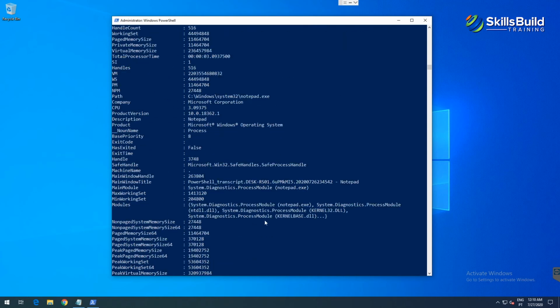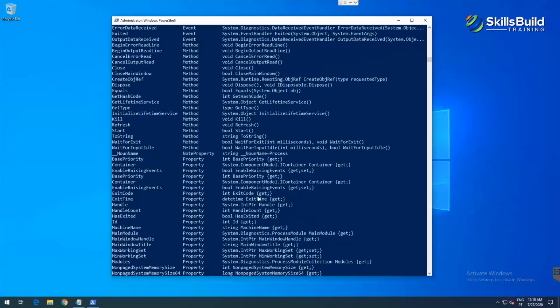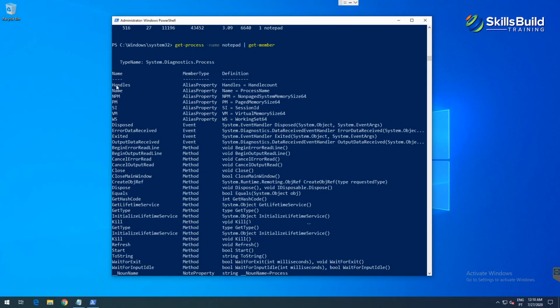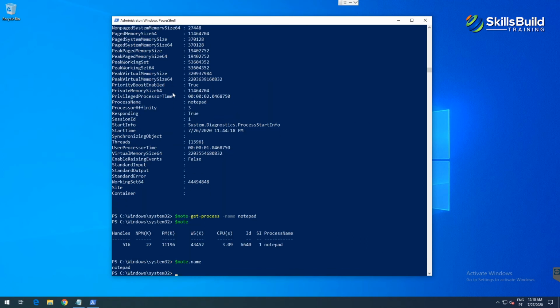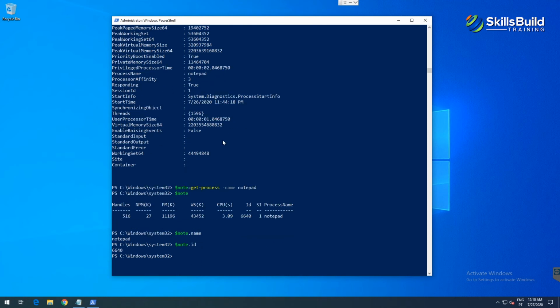For some information, for example, in this case we had something like ID and name, so we have the process name. And so just to get there, we just write $notepad.Name. As you can see, the name is correct. Let's try to get an ID. As you can see, it's also working. So now we can access specific details of the said process, in this case of the object of the process.